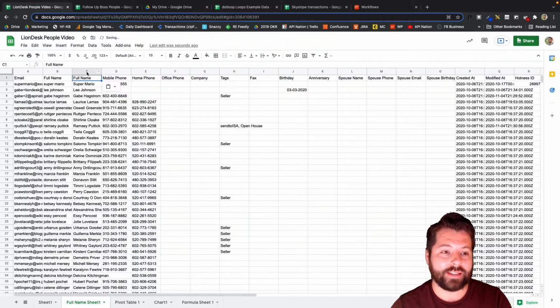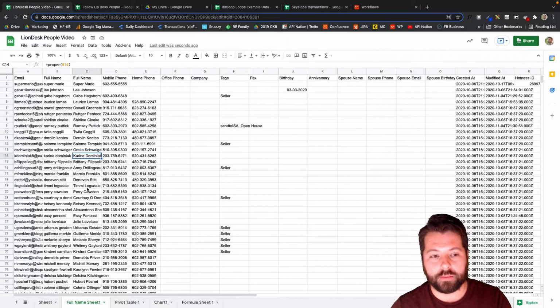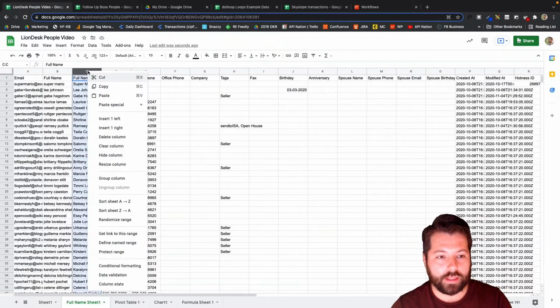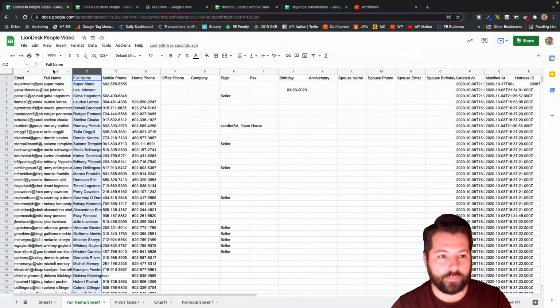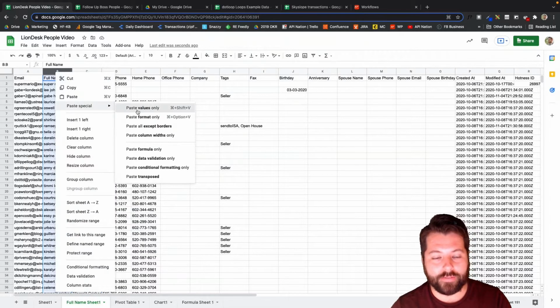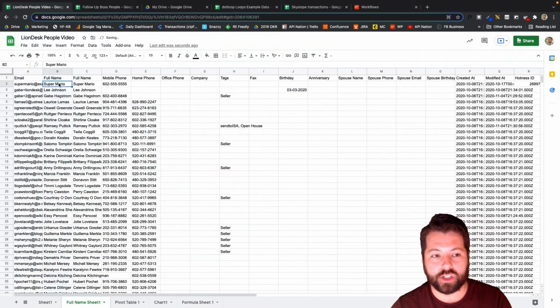And then the last thing I'm gonna do is if you click on any of these, you'll see these are all still formulas. And I just want them to be regular text. So I'm gonna highlight this whole thing, right click it, copy, and then go over here to the original column, right click it, and do paste values only. And that's gonna put just the text in there. No longer is it a formula. And now I can just delete this.